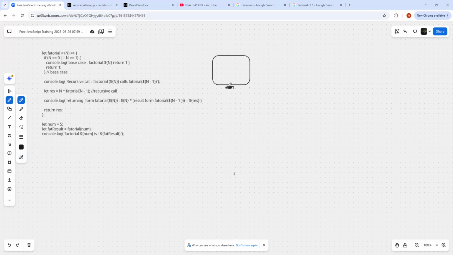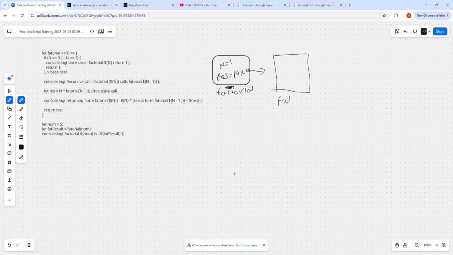And what we have passed is the whole function, number n, and res with the n. And again we are calling the function here, so it will create another box.